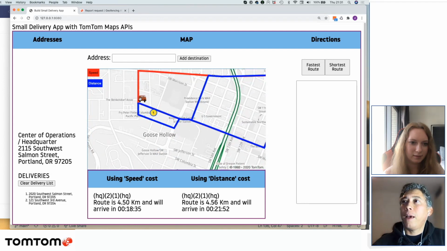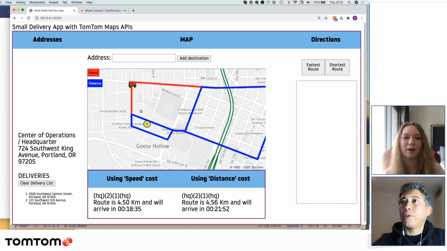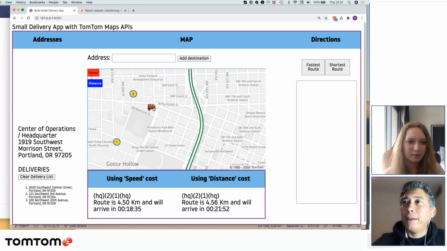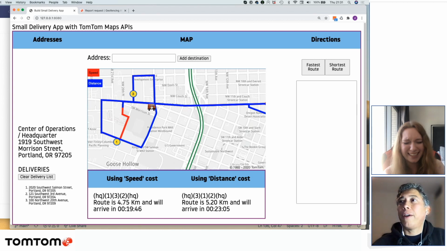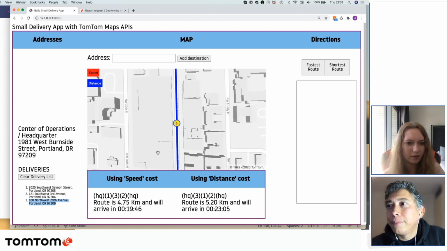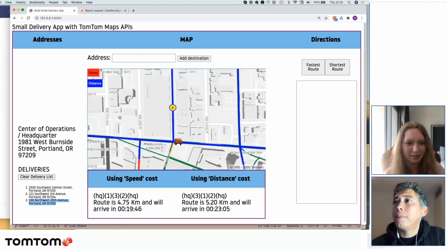So let's see if he finished this delivery. He comes out of it. He decides to follow the other route, takes the other route. Oh, I clicked another by mistake. He created another fence. Oh, great. Now let's go there. And the fence is 100 Northwest 20th Avenue. He's trying to arrive closer, within 100 meters there. And let's see what happens.